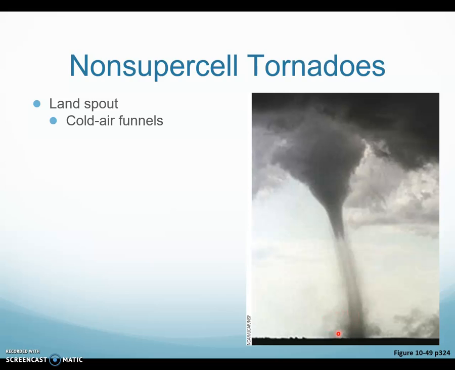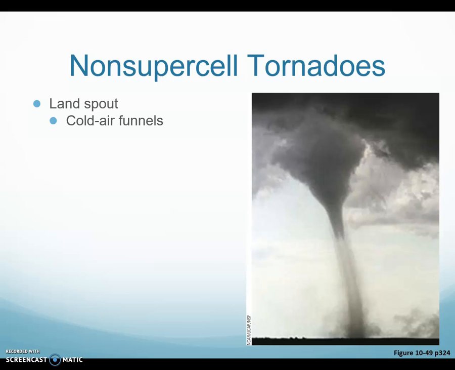You get a lot of debris picked up, and it gets kind of faint here, and then it gets really strong. What's happening is the low pressure is causing the saturation vapor pressure to decrease, thus the relative humidity increases, which allows clouds to form lower and lower. They get to about this point. Then down below here, you don't have any clouds at all, just debris that's picked up by the land spout.